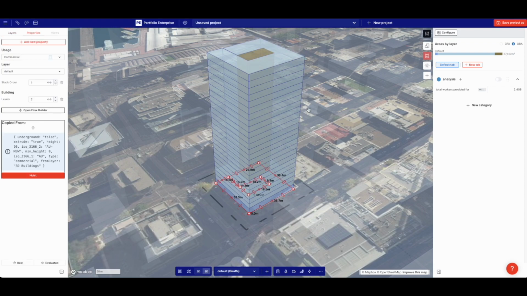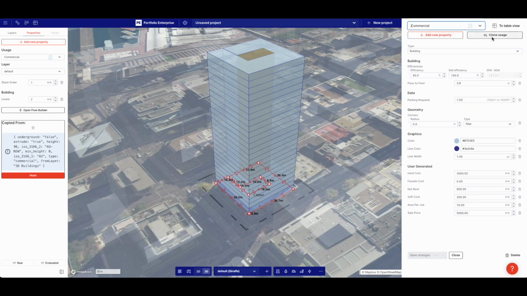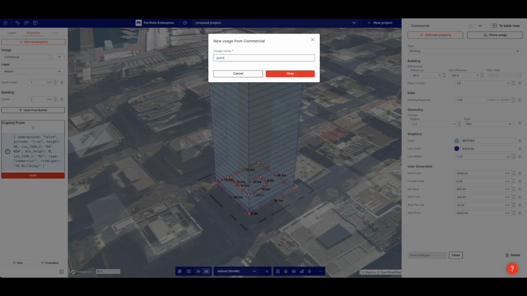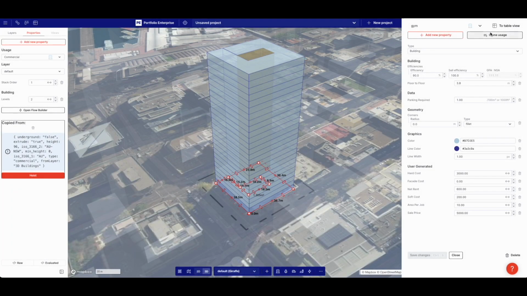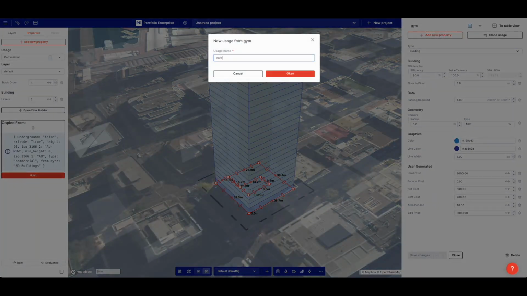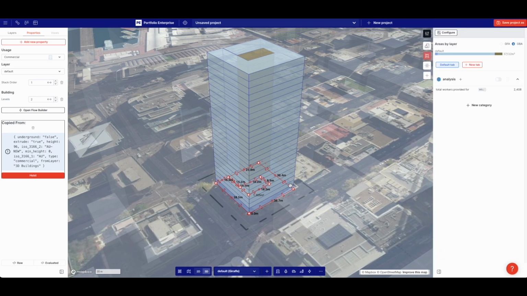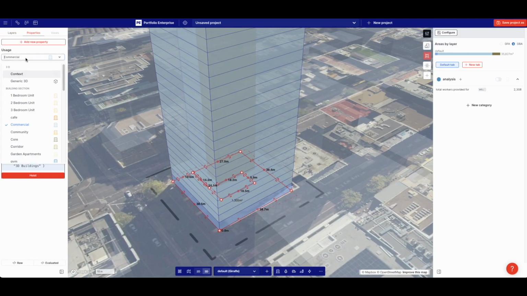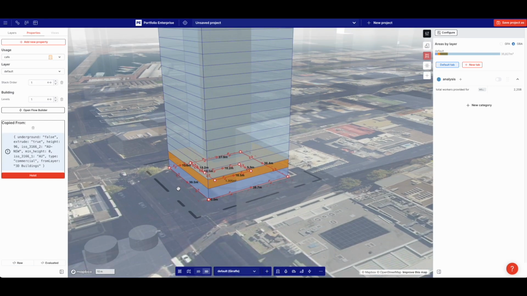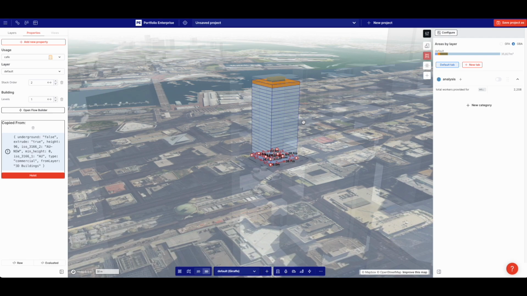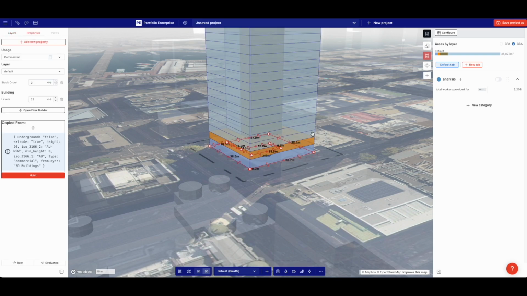So maybe instead of all commercial, let's say, what should we build? Should we say gym? Okay, and let's make the gym that, and let's make a cafe. Make the cafe like that. And so why don't we go, all right, this guy's going to be a cafe, a whole level. Maybe we pop him at the top, rooftop cafe. Maybe not. And I'll pop that guy right at the top.